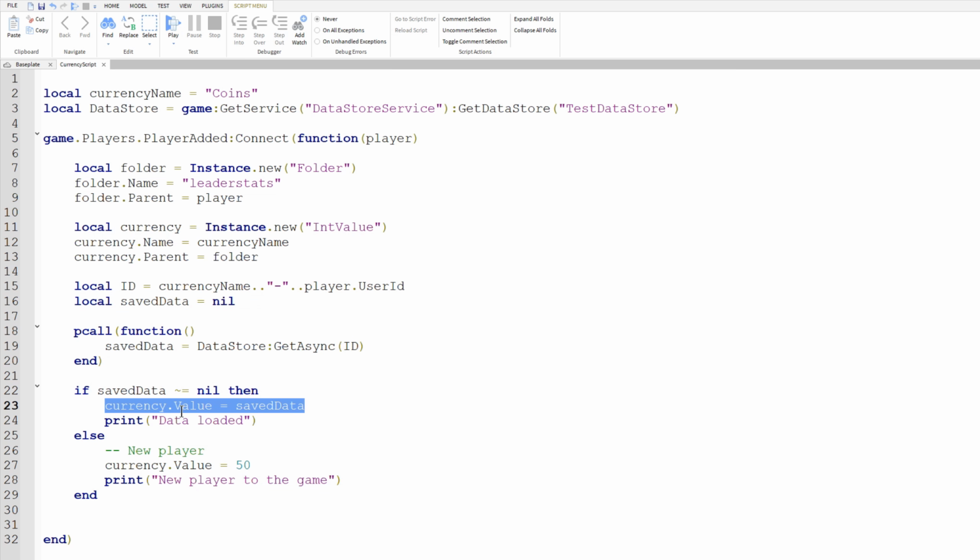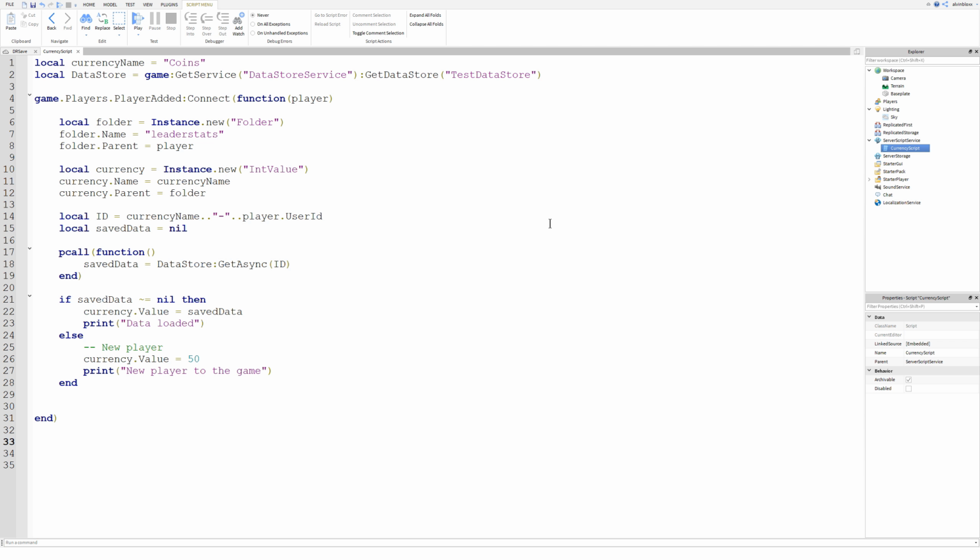So what we want to do now is create another event which will save the data whenever they leave the game and when the game shuts down. So to do this, we're going to use something called a PlayerRemoving event. What this will do is fire just when a player is about to leave the game, and we'll be able to save their data so that it's ready when they join the game next time. We're also going to have another event function which will run when the game is about to shut down, so that we can save the last player's data before the server shuts down and maybe accidentally wipes it.